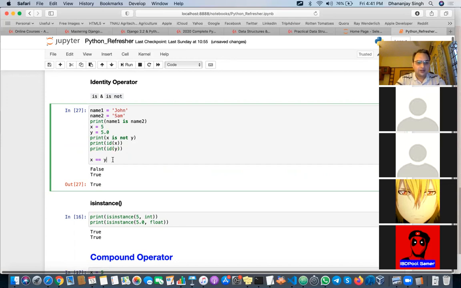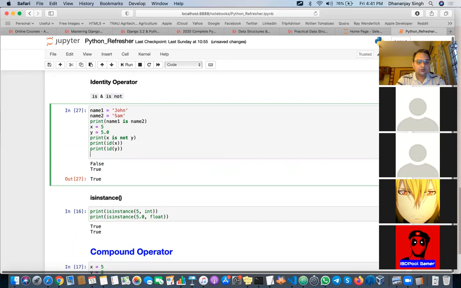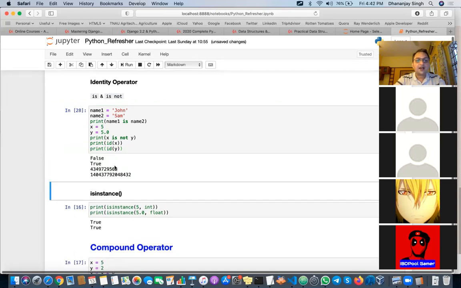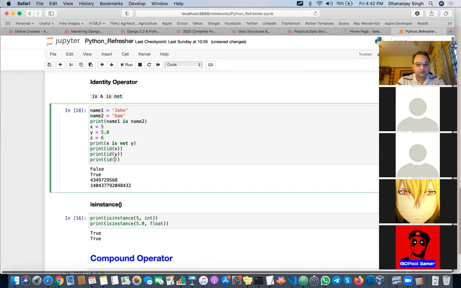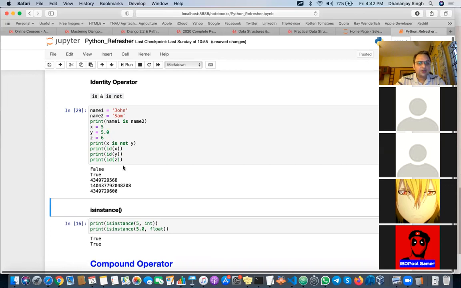We have seen that this is true, but when I run it, you see that IDs are actually different. ID of x is different than ID of y, but there's a huge difference. I was not expecting that, but maybe the float is stored at an entirely different location. If I had z is equal to 6 and I was printing z also, you see all these are different objects. They're stored at different memory locations and they have different IDs.